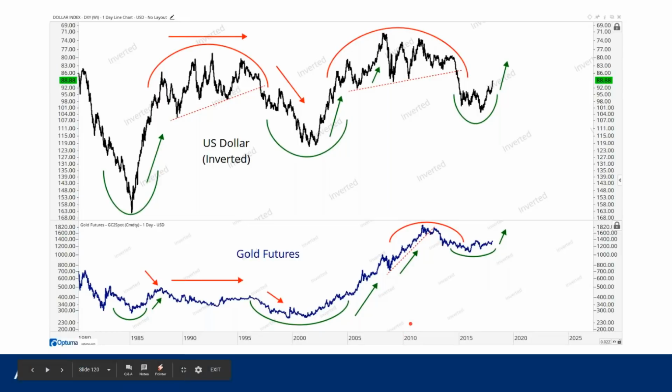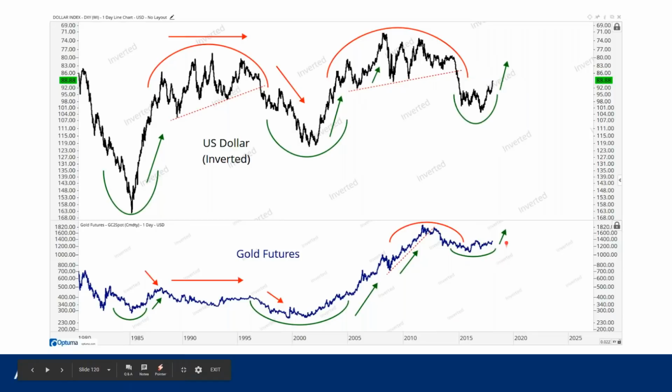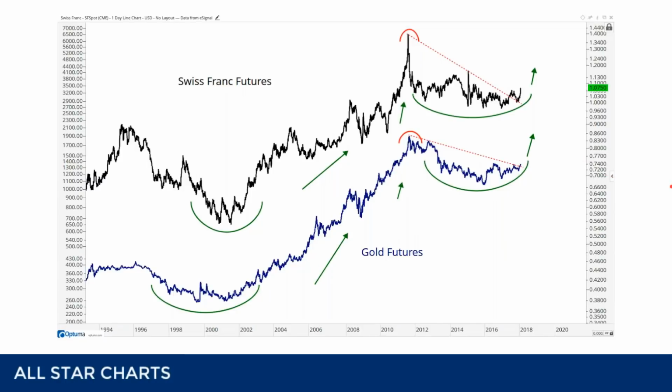So to me, it's becoming very clear that it's this version, as opposed to this version. I'm not seeing the dollar rolling over and I'm not seeing gold breaking downtrends. I'm seeing the opposite. I'm seeing gold making new highs and I'm seeing the US dollar making new lows. This chart's making new highs because it's inverted. So I find it very interesting to see how low the US dollar can go and therefore drive gold prices higher. Here we're looking at the Swiss franc, and it's very highly correlated to gold, as you can see here. The Swiss franc has already broken out above the downtrend line from those highs in 2011, 2012. So the fact that gold is just now trying to break out, to me, that strength in Swissy is pointing towards further strength in gold.